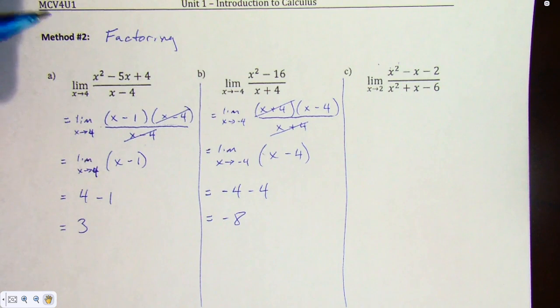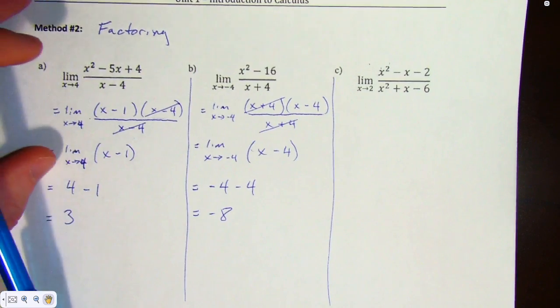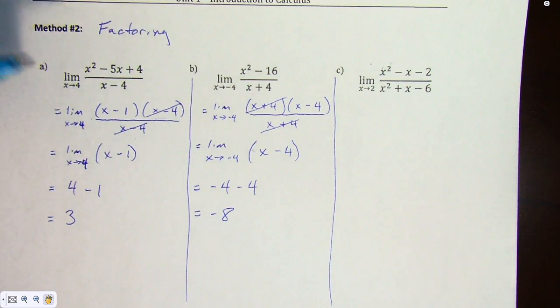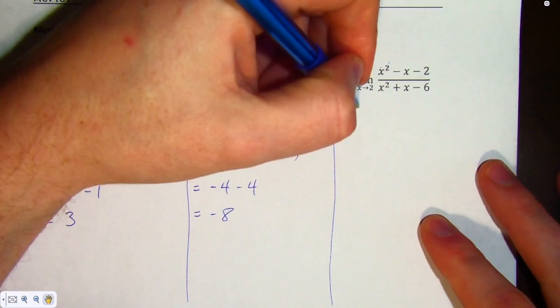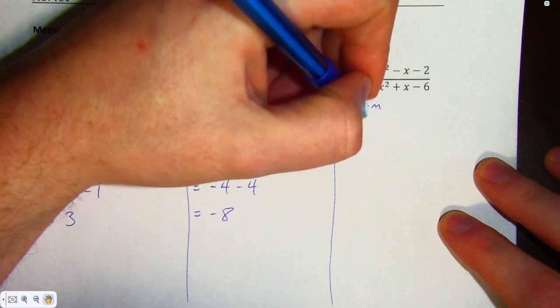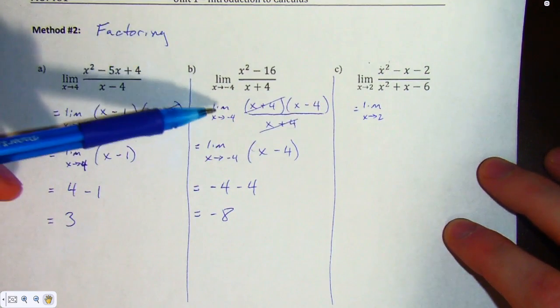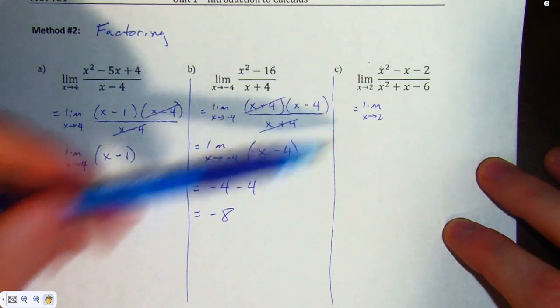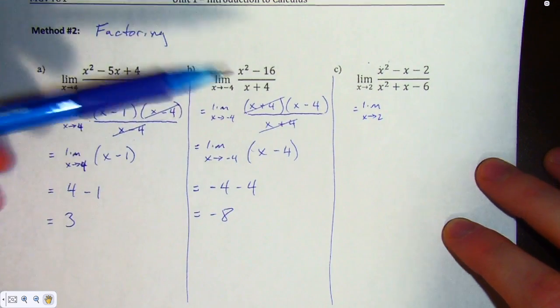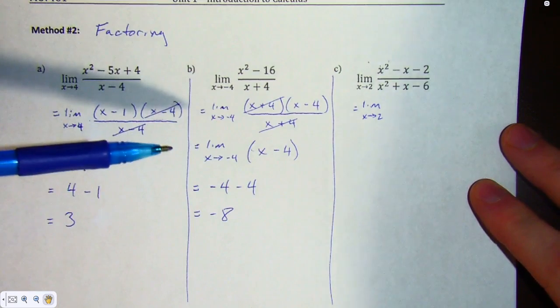Okay. So I had left this third one for you to do on your own, but since I haven't actually done anything in this video yet, we might as well do it together. So we're going to say the limit as x approaches 2. Now, one thing to point out, especially for these next ones where there's several steps before we're able to sub things in.